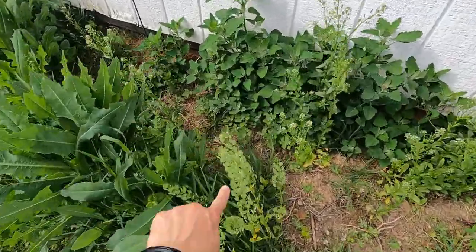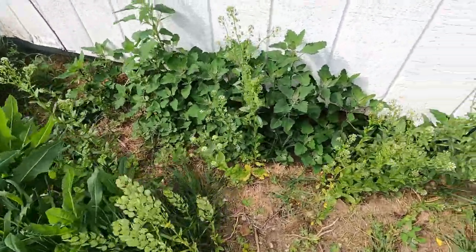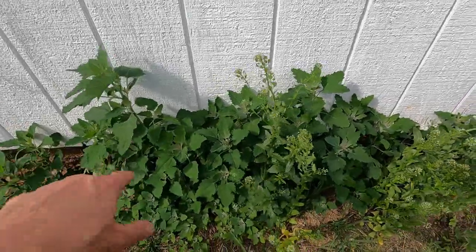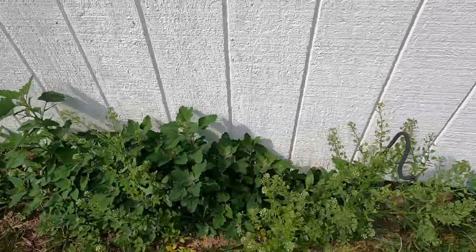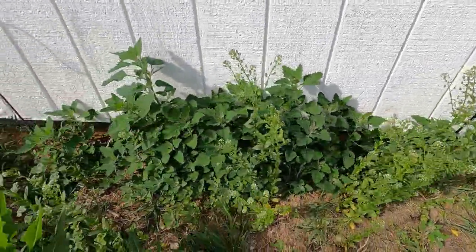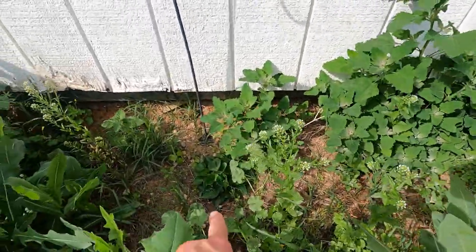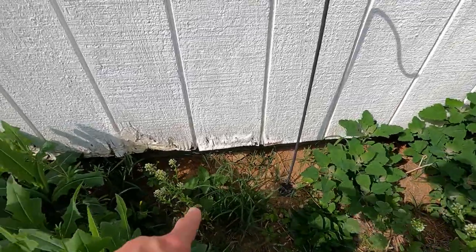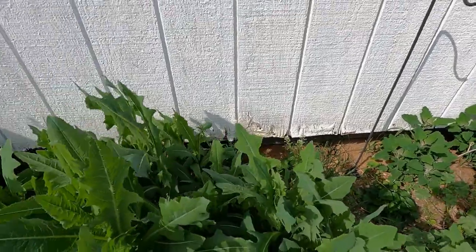So just to reiterate what is kind of growing here, we do have some pennycress, completely edible. We have some lamb's quarters, absolutely delicious, extremely nutritious plant growing there. I eat that as well. We have some type of pepper grass there. Of course, that's edible as well. It's a crucifer just like the pennycress is. And then we have some mallow, quite a delicious one. We have some violet leaves down there. We have catnip, yellow wood sorrel, and other plants.